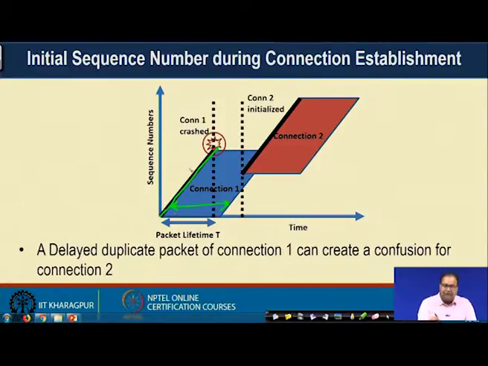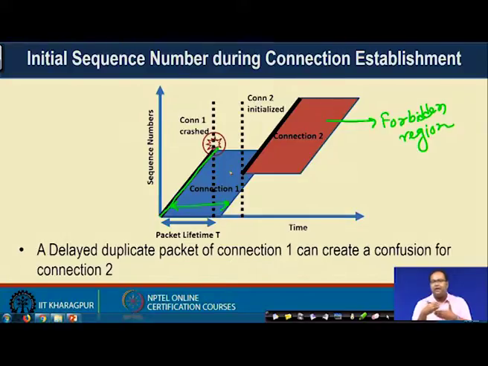Now, in a scenario when this connection crashes and you want to initialize another connection, if this region, which we call the forbidden region, of the old connection and the forbidden region of the new connection get overlapped, then there may be a problem of confusion.